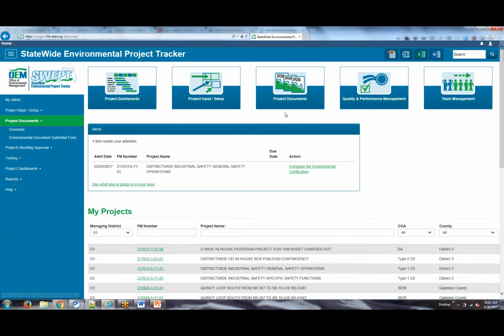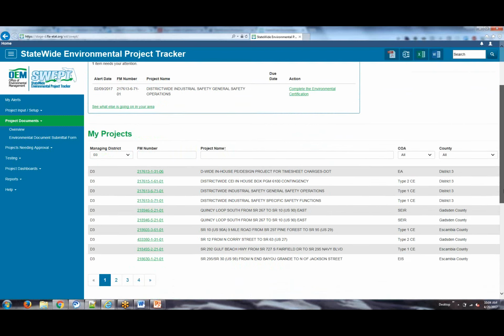Beneath the module icons in the center of the screen, there's an area for alerts. I happen to be logged in as a district environmental manager, and it's telling me I have a type 1 CE that needs its environmental certification done. So as those types of approvals or action items occur and are needed, you'll see them in your alerts list.